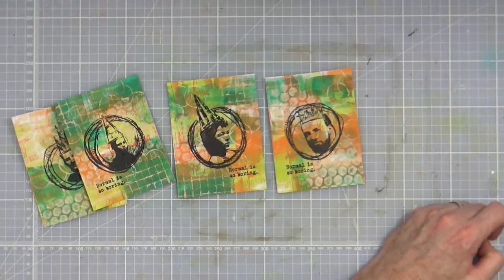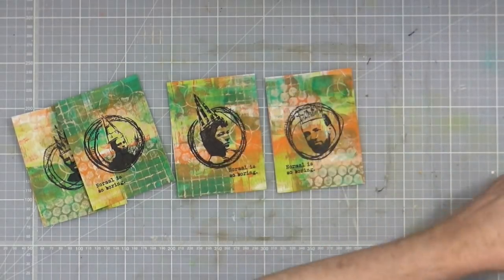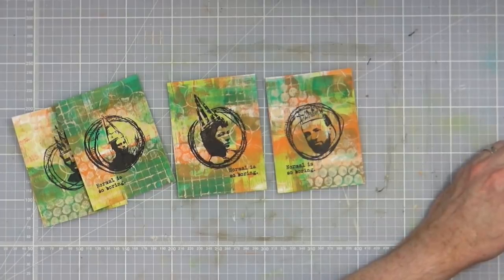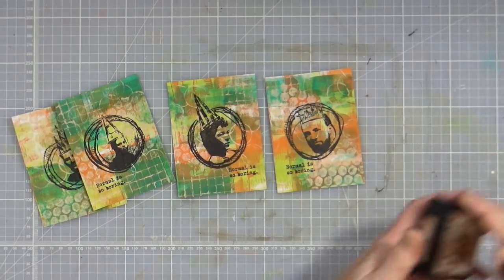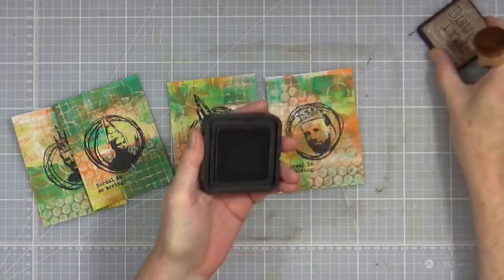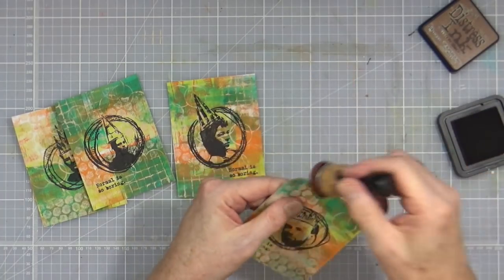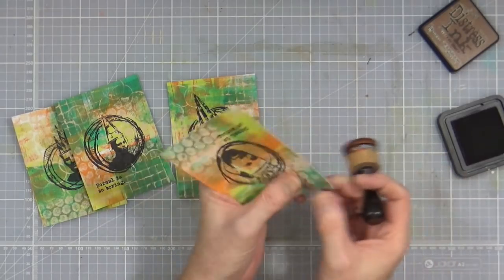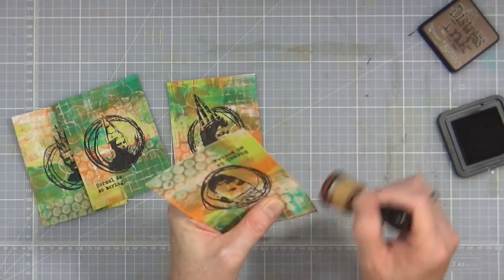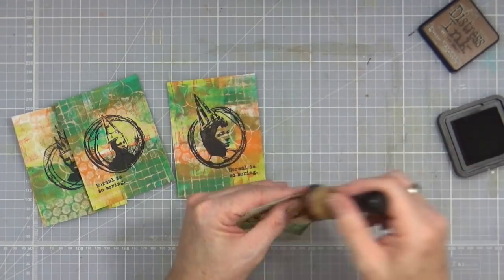So I'm going to use, if I can find it, my vintage photo. No, that's an oxide, don't want that one. That's in the wrong place. That's me putting things back in the wrong place. That's the right one, an ordinary vintage photo. And I'm just going to go around the edges of each one, just kind of grunging up and darkening up, getting rid of those raw white edges.